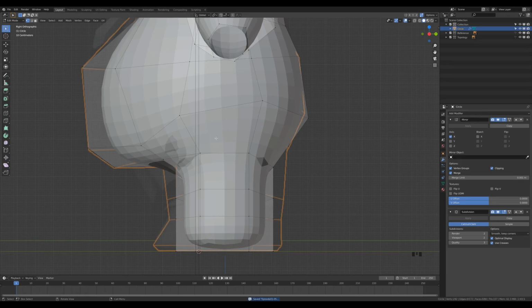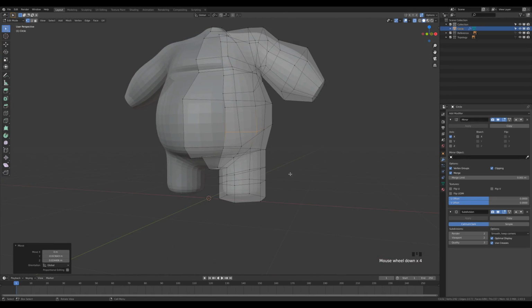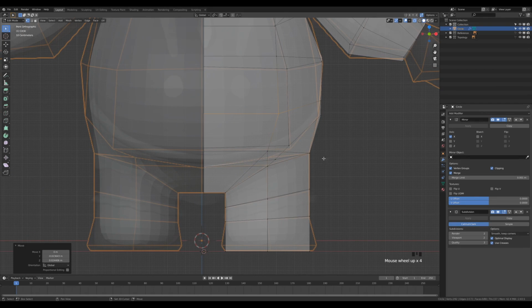And we can toggle the X-ray again, so hold Z, toggle X-ray, and let's move some of these vertices in place to better match the leg. And we can help ourselves by locking this on Y, so press G, then Y, and move this around a little bit. And this somewhere here. Okay, let me look from the side. This looks all right so far.